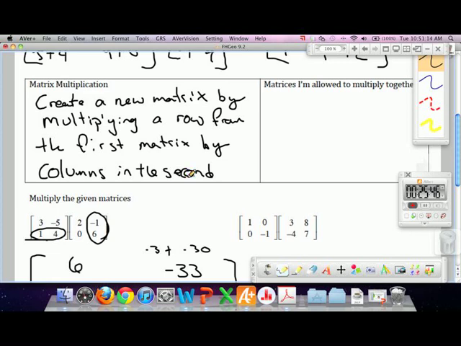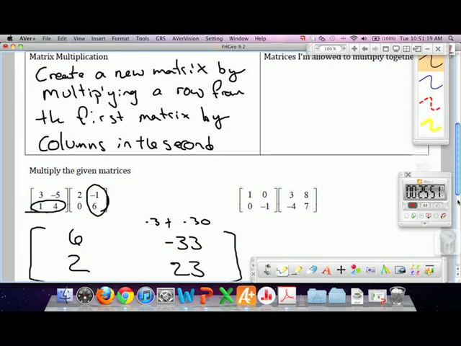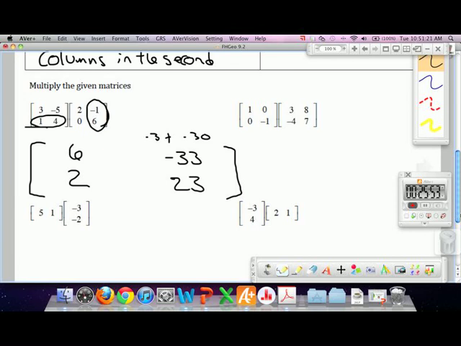Let's try it again with another set of 2x2s here. To get row 1, column 1, I'll multiply row 1, column 1. I'm going to skip the step where I had explicitly what numbers are being multiplied together. I'm going to multiply them together in my head. So I'll have the addition of them, but I'm going to skip that first step. So I have 1 times 3 is 3. 0 times negative 4 is 0. That is row 1, column 1.